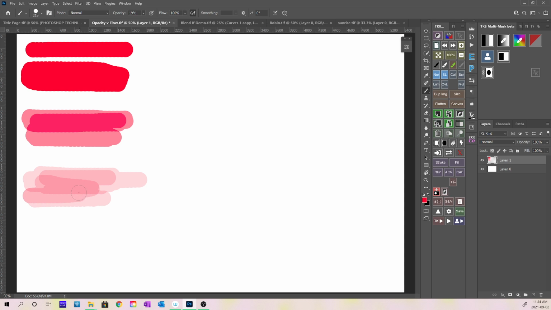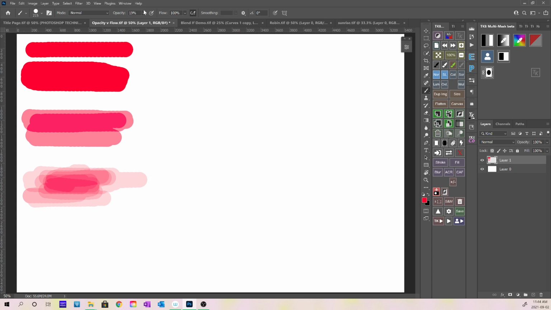So I can keep pressing and releasing the mouse button and painting new layers, and eventually wherever it's overlapping will get darker. But with each pass, each time I'm holding the mouse button down, it's still just laying down that one intensity of color, if you want to call it that, or opacity.